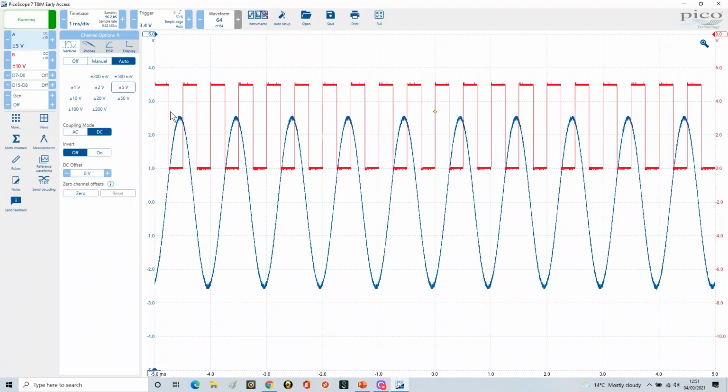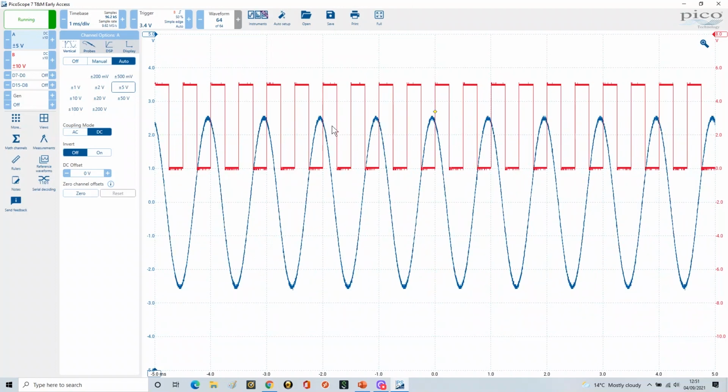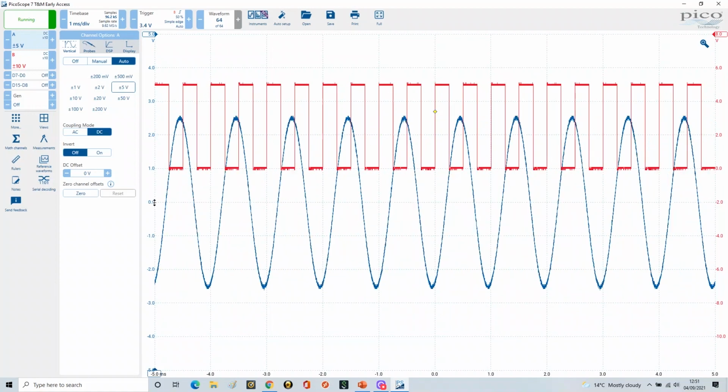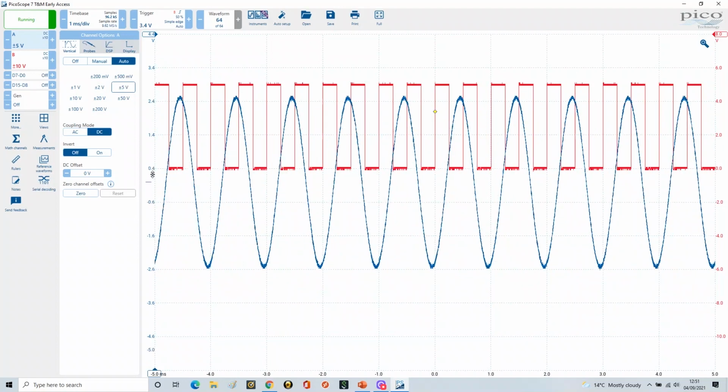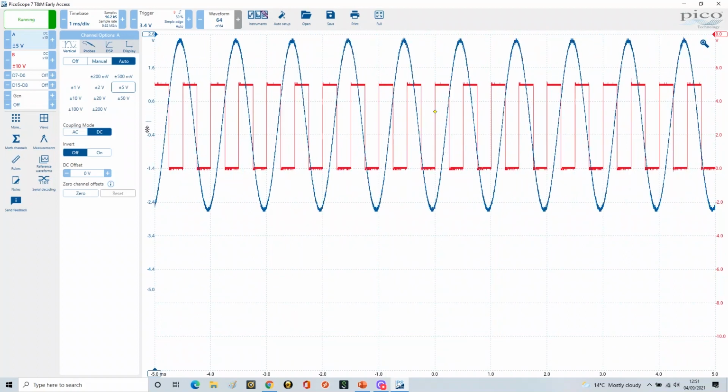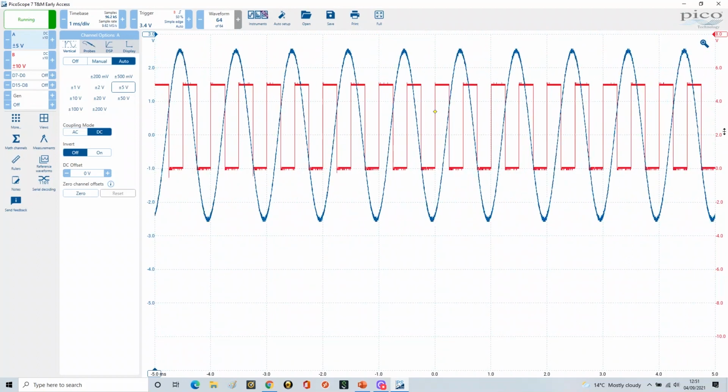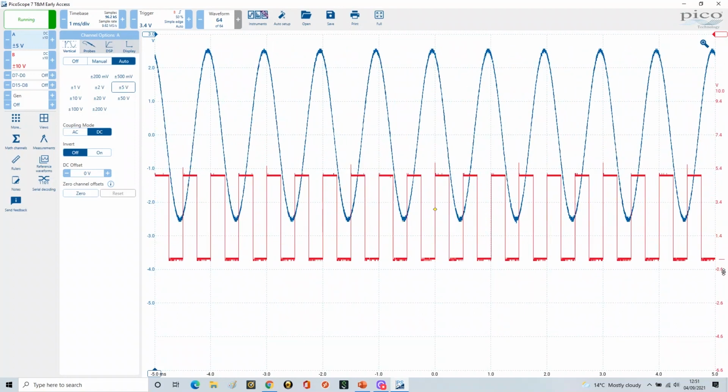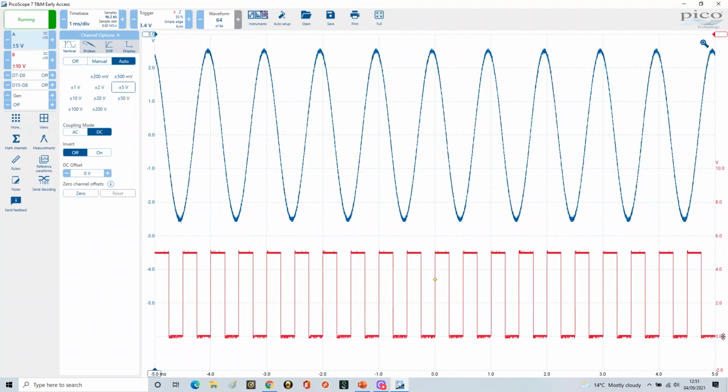One, the red one, is a DC, like a digital square wave type waveform, and the other one's an AC one. So you may actually not want these waveforms on top of each other like this. So what's a nice thing to do is you can move this waveform by using this cursor control, and I can now move this waveform up to maybe this position. And equally on this side, this is my channel 2, I can take the 0 point here and I can bring this waveform down here. So now I can actually separate out my waveforms just by controlling the position on the screen.